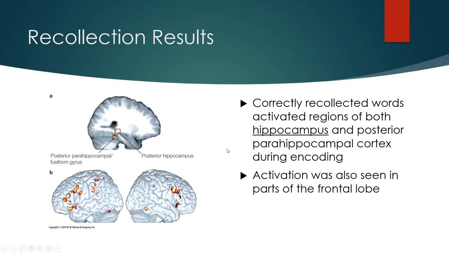What we see is that when we were correctly recollecting, this is free recall, when we were just saying what color the word was in, the hippocampus and the posterior parahippocampal cortex were really, really active. This is what you'll see is really heavily involved in these contextual details. This is the episodic memory component. You also see some activation in the frontal lobe. That's common because you're using the frontal lobe to compare the activity to current goals and intentions. Not something I really need you to focus on for this lecture in particular. What I want you to know is that for recollection, you have really heavy hippocampal activity.